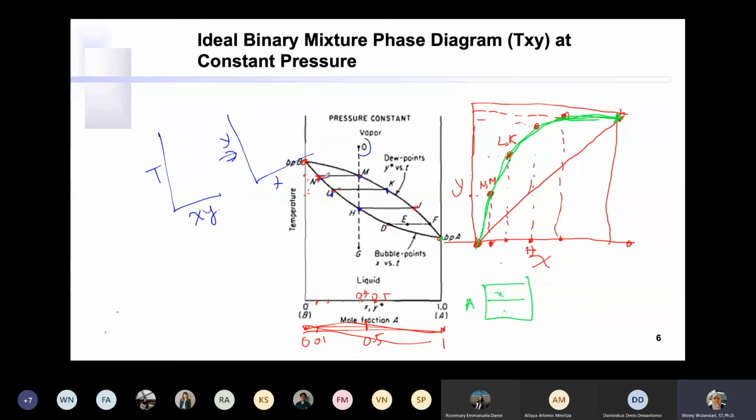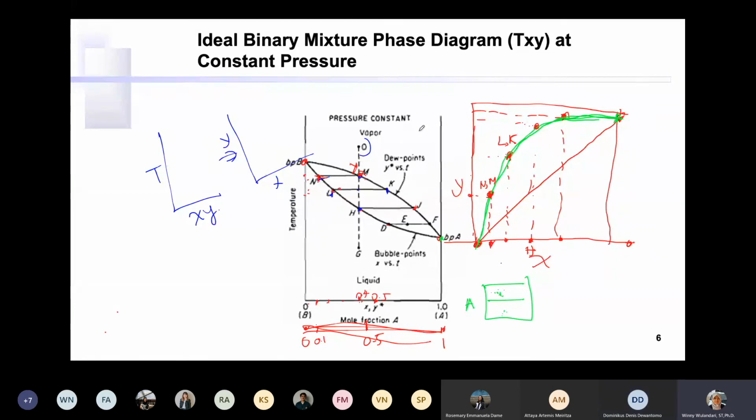Now here is the pair with the vapor phase. What is the vapor composition? It is Y. You read it here, maybe let's say 0.4. This 0.4 is not X but Y because it is in the vapor phase. For the vapor phase, the X is in here. So then you use your ruler, find your 0.4, and you put the pair between the X and the Y to get this point. You can do the same for other pairs, and then you will get those points, and then you start to sketch the curve between them. Is it clear enough? Yes, ma'am, I understand. Thank you. Okay, good.